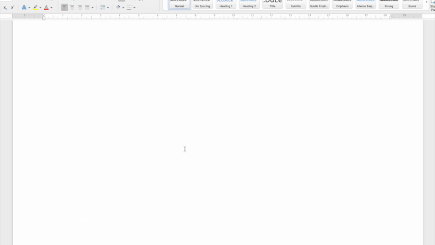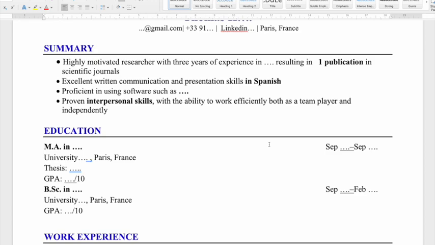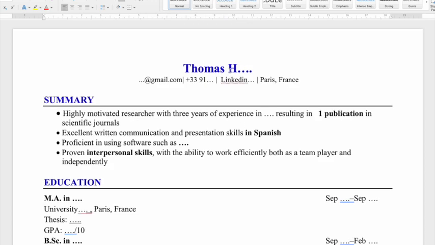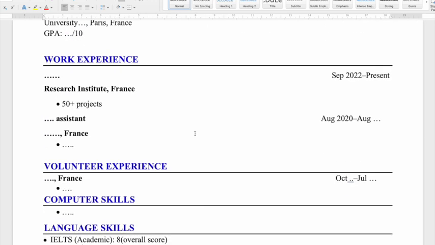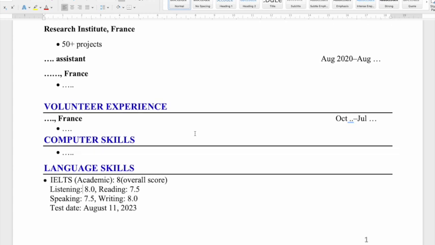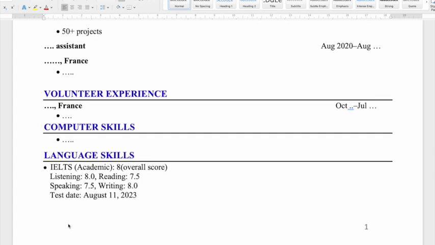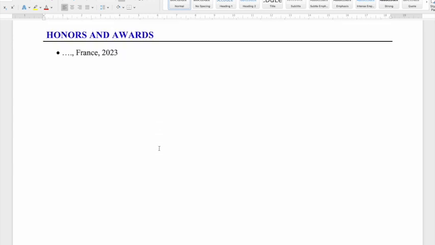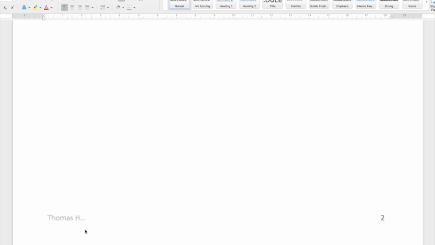Okay, on the first page actually you mention your name on top, and you shouldn't put your name on the left, but on the second page you should put your name, because maybe employers missed the second page and couldn't find your whole CV.